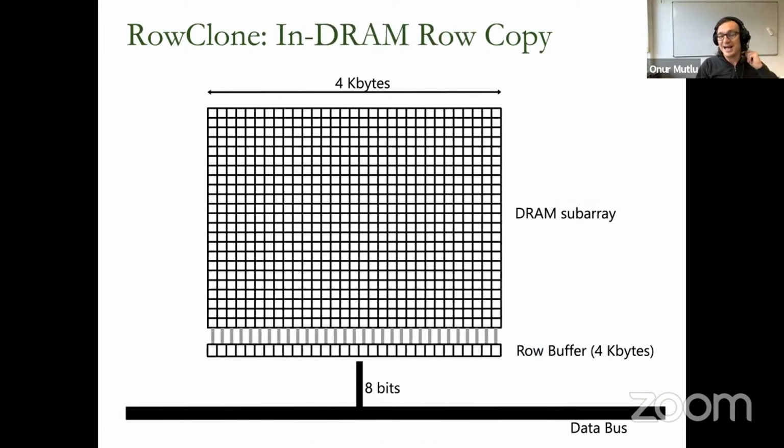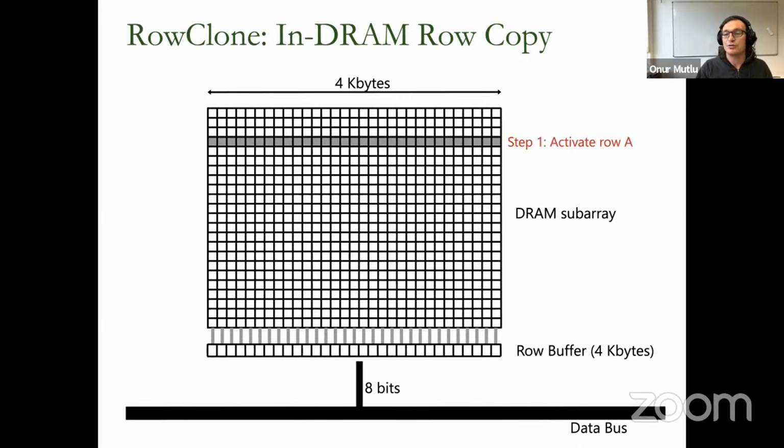Okay, now let's take a look at the key idea, key approach of the paper. And this is the real key idea of the paper, basically, doing it inside the DRAM subarray. DRAM main memory consists of subarrays. The paper targets DRAM, but the idea was shown to be applicable to other technologies later on, as I will discuss. The paper targets DRAM. So DRAM consists of rows, and you have many rows inside a subarray, and then you have a row buffer, which is essentially a row of sense amplifiers to amplify the data. The paper takes advantage of the row buffer as a temporary storage to copy the data from a source row into the row buffer, and then from the row buffer into a destination row. That's the idea, basically. It's as simple as that.